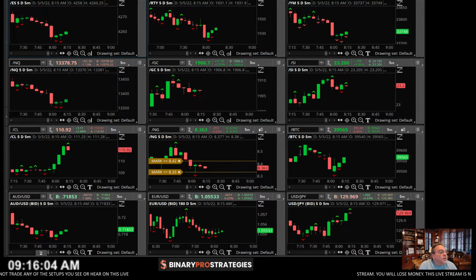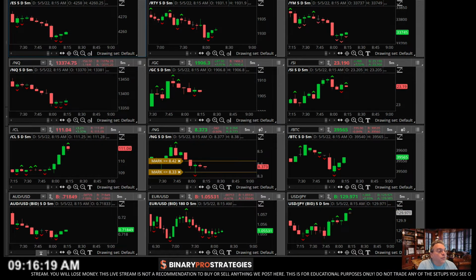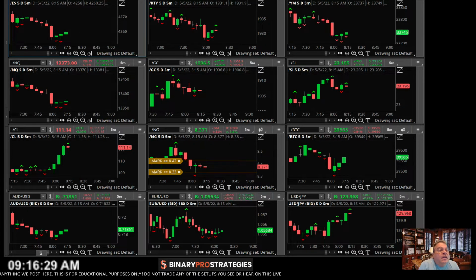Now, keeping in mind, the bigger the move, it could take longer to hit it. Shorter the move, obviously it would hit it quicker. But the percentages remain the same no matter what size move you're looking for. And so I have it set for some modest moves here this morning. Personally I like to get in and out. I don't like to be holding trades very long.